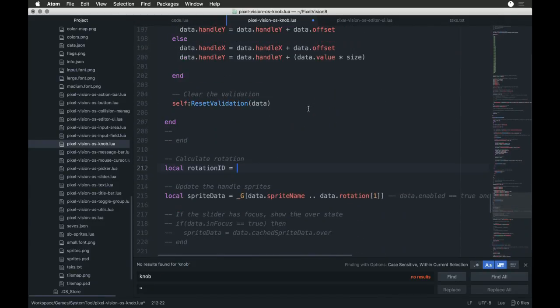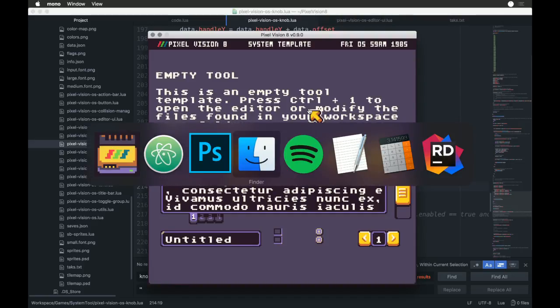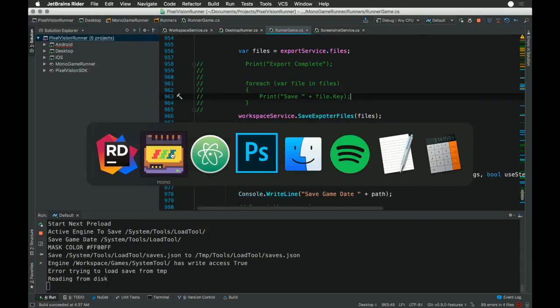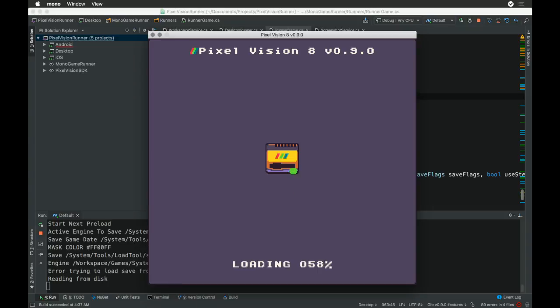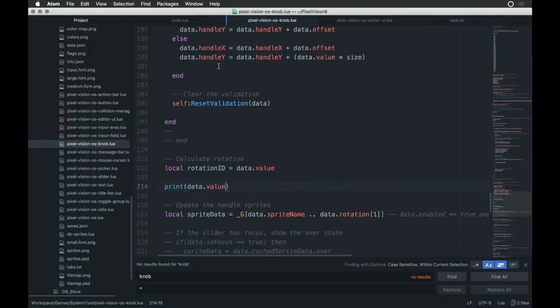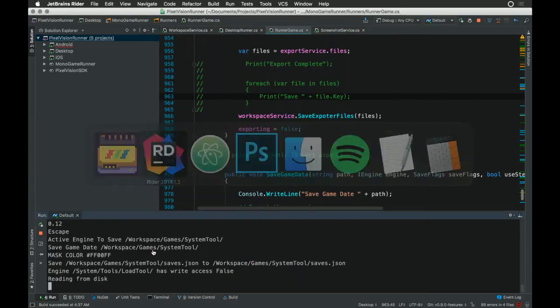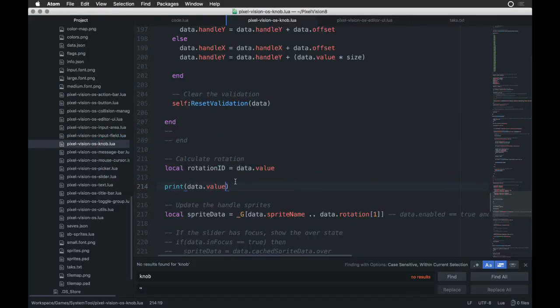All right, so let's do this. Let's do data.value, and we're going to print out, I can't remember how I did this internally, data.value. I need writer open because it's outputting to writer. All right, let's see. All right, so it's at 0. All right, perfect. It's a percentage, or it's a fractional percentage. So what that means is, let me exit out of this so it's not just drawing all that into the background.